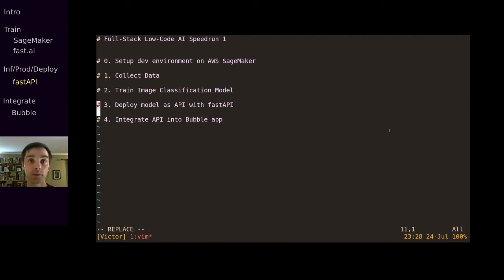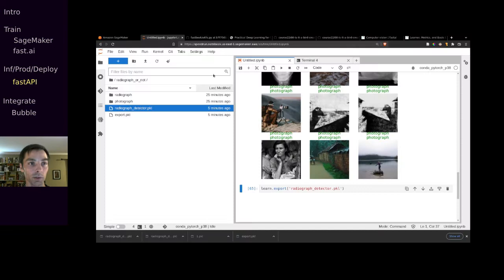So the two main steps of this are first to launch the server, and then to log into the server and install the packages that we need, specifically fastAPI and its dependencies, upload our model, and then set up the interface so that we can call this server. So let's go back to AWS.